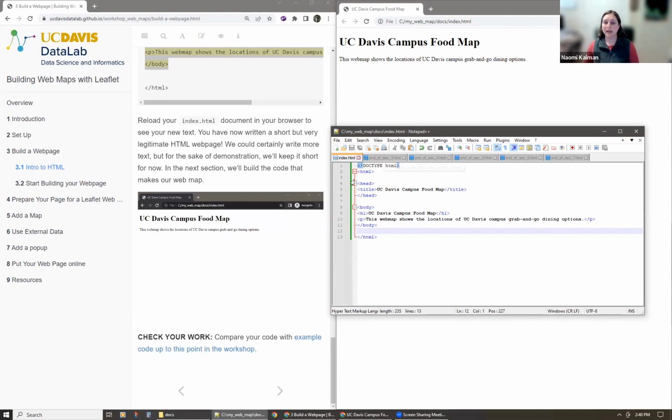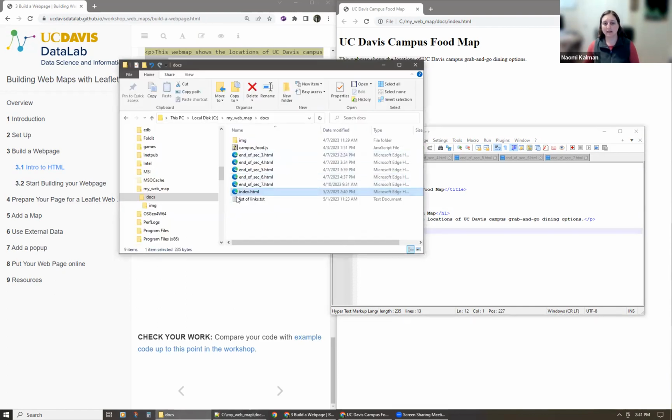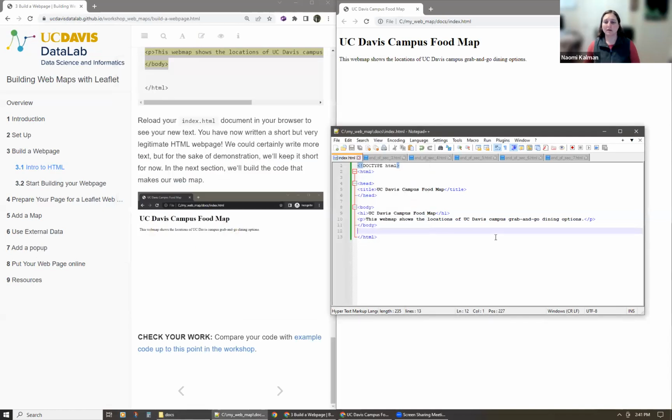So at the end of this section, we're here at the end of the section, your code should look like this. If you want to catch up and just click on this link, this code is available. You just copy the whole thing and paste it into your index.html in the folder with your JavaScript. So that's where it goes. And then your browser, you double click it and your browser's reading it.